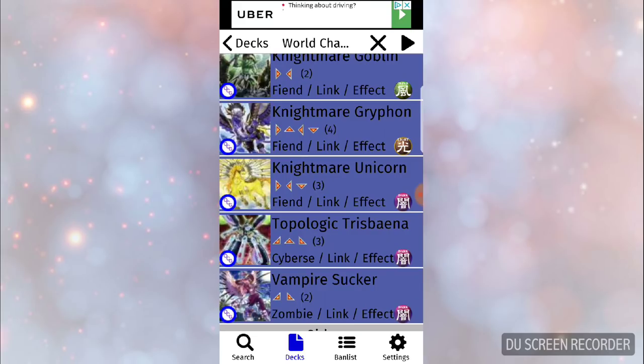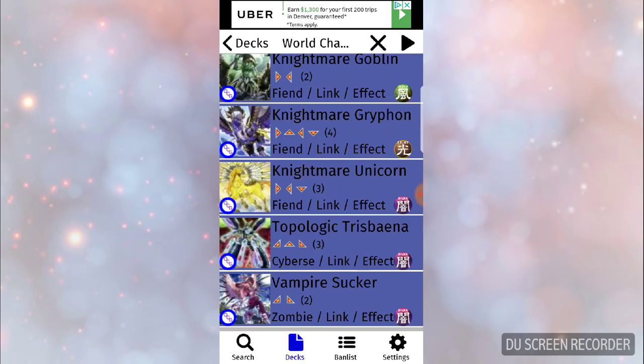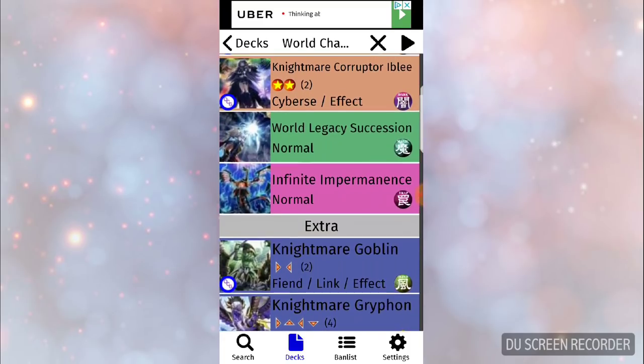Top Logic Tresborn will always find some sort of space whether in the sideboard or main board depending on how much space you have in your extra deck, and I'm pretty sure it will increase in value as time goes on. Vampire Sucker — unless you're playing Lightsworn Zombies or some 60-card zombie deck, I don't see much use for it in multiple decks. Now onto the ultra rares — we have about three notable ones.